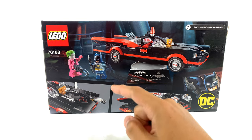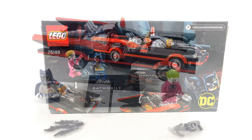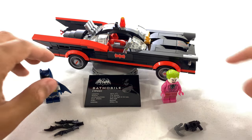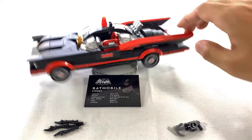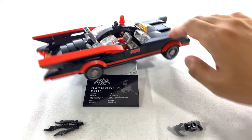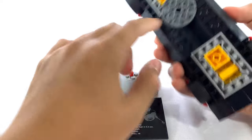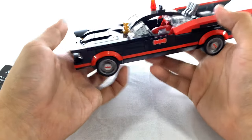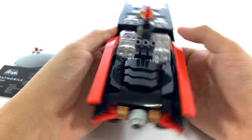The way they designed it is so you can put it on display without the stud shooter. If you want the play features, you can have it; otherwise you can just throw it in the trunk and make it look more sleek. Here's a look at the final build. You can see the two minifigures on the left and the right. This Batmobile kind of spins around on this platform here. I also really appreciate the build quality. The build techniques in this set were so much more advanced than the original, and I thought the original was an excellent set as well.